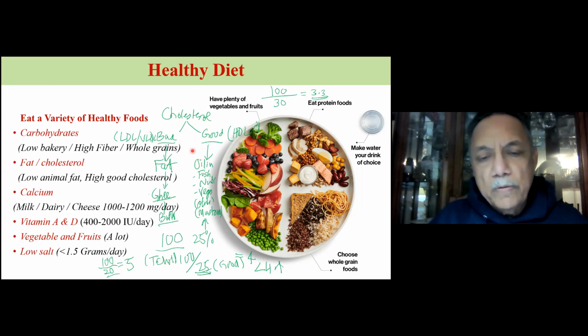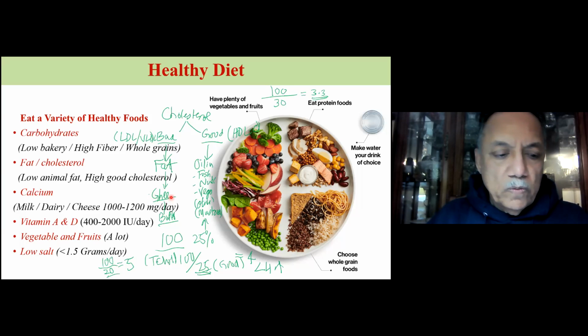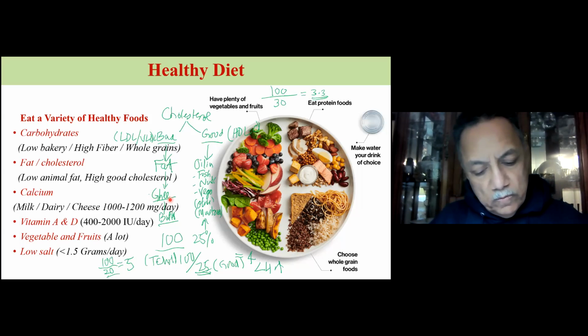Yes, I can see your screen, but basically we are talking here about ghee, for example. Ghee is a saturated fat, and it comes under bad cholesterol. Bad cholesterol, yes. But at the same time, you put vegetable oil and olive oil under good cholesterol. But when the vegetable oil and olive oil go to high temperature, they become saturated fat. So what's the difference between ghee and this saturated fat as a result of high temperature?